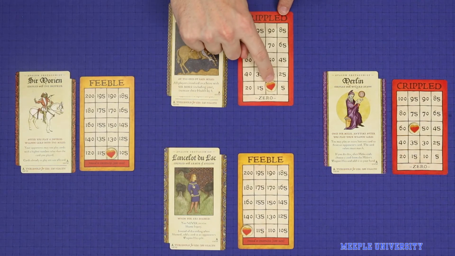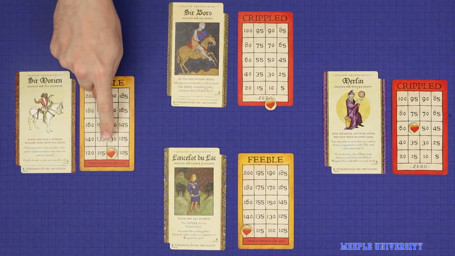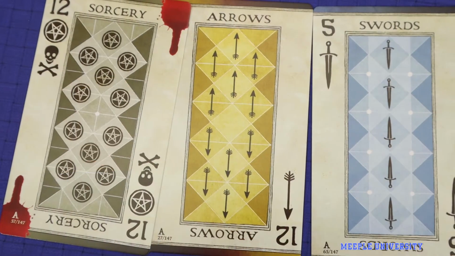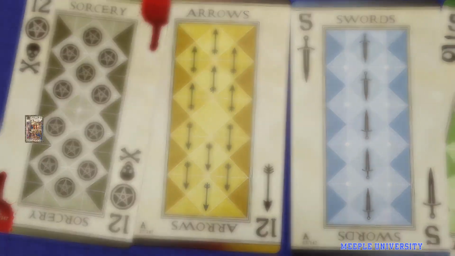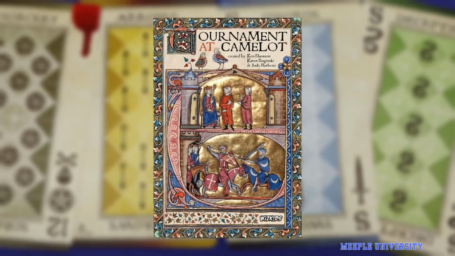Once any single player's health drops to 0, the game is over, and the player who has the most remaining health wins the game. The game can also be combined with the cards from Tournament at Camelot to create a deck large enough to play with 7 or 8 players. And that's what to expect from Tournament at Avalon.